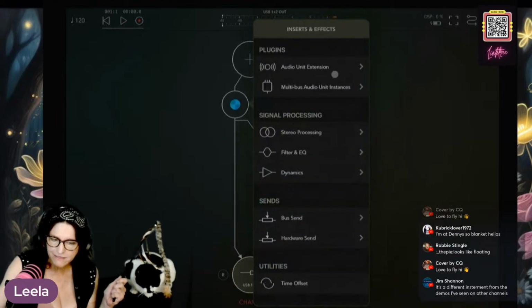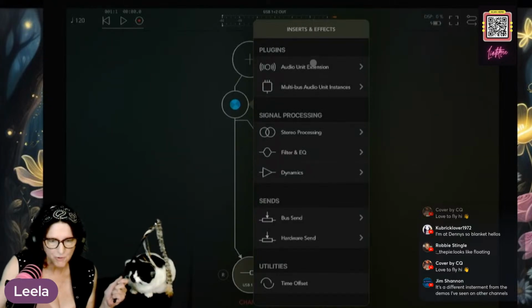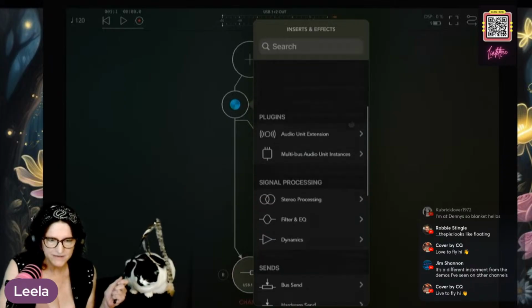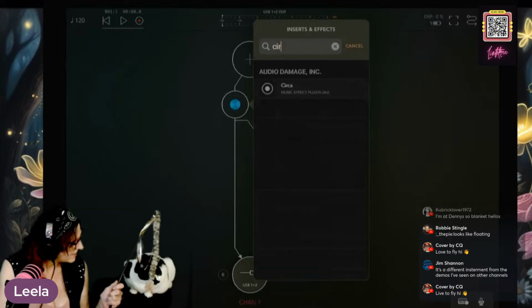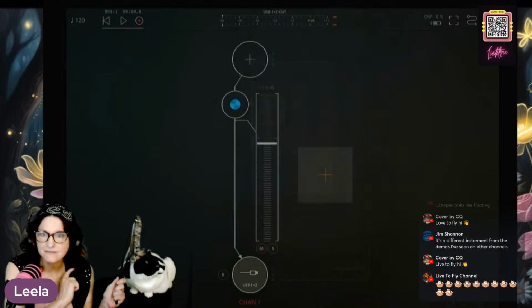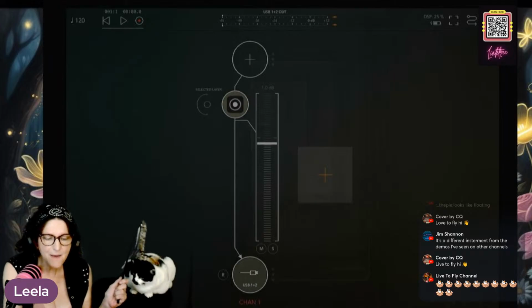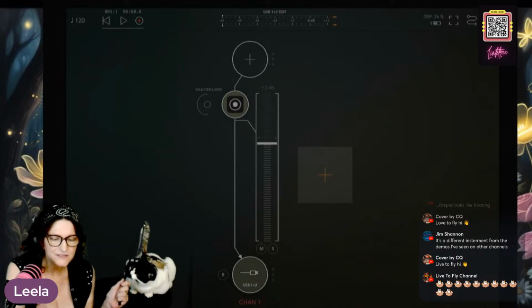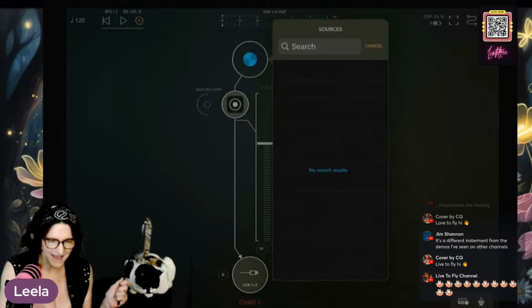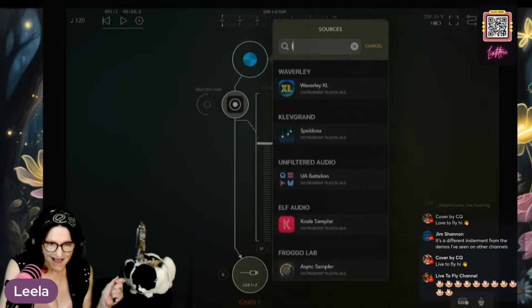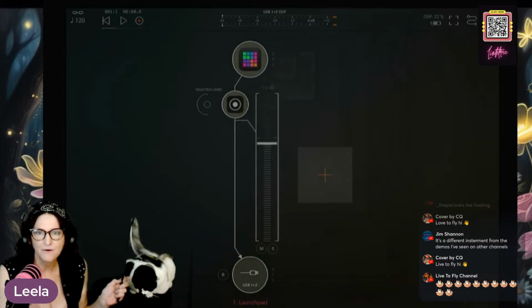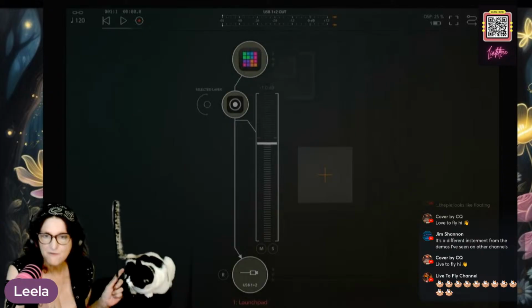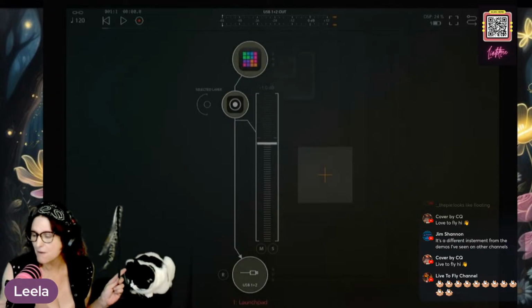But you don't have to put anything in your top, like you can just jump right in here and we'll just pull down from the top. Pulling down from the top covers your search bar. Now we'll search for Circa Looper. There it is. And then you use your instrument plugin to put stuff in. Let's add a Launchpad because that gives us some big full loops and it allows us to do this over and over again. But before we go too crazy, we're going to want to set up our multi-outs.